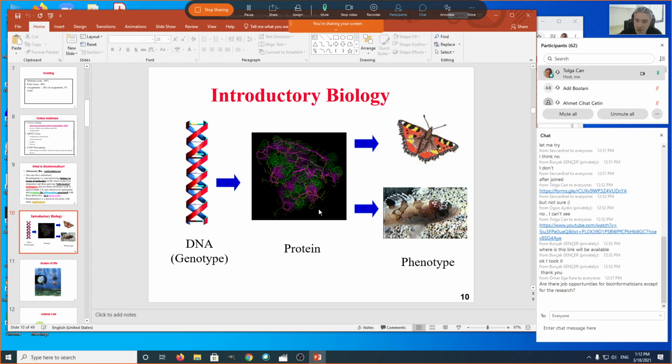So what we usually do is try to perturb the system. As molecular biologists, one of the experiments they do is, for example, to ask what a protein does. They can design experiments to knock down that protein. So what happens to the cell if we take it out? That's one experiment that is conducted regularly. If you take it out and, oh okay, it makes wings, then this protein probably helps you to make wings.